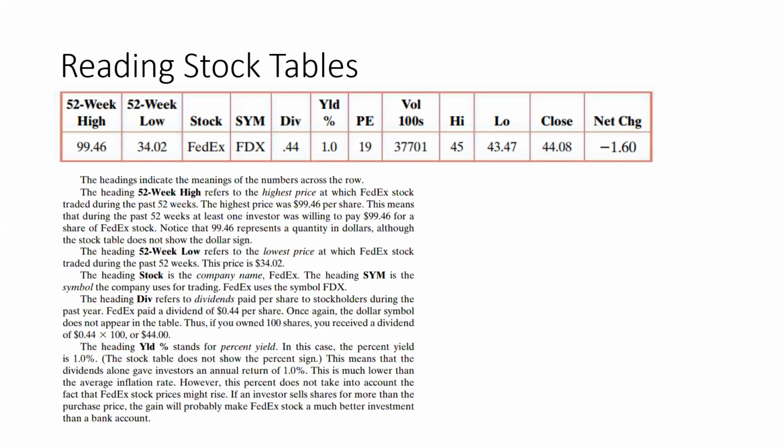Percent yield, this is where things start to get a little bit trickier, is kind of the same concept as dividends, except now we're just talking about a percentage. So for dividends, you earn 44 cents per share. The percent yield tells you, whatever you bought your stock for, the percentage that it has gained, that it has yielded over the year, or lost. You can have a negative yield as well.